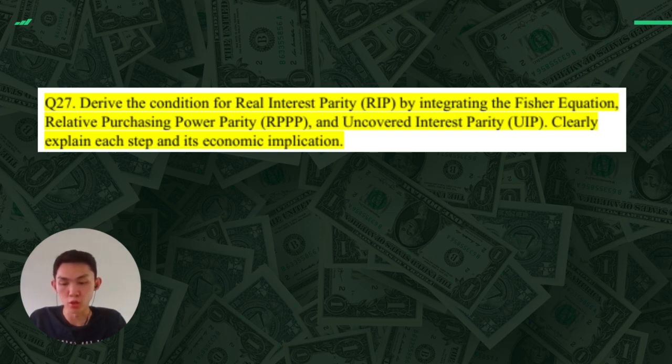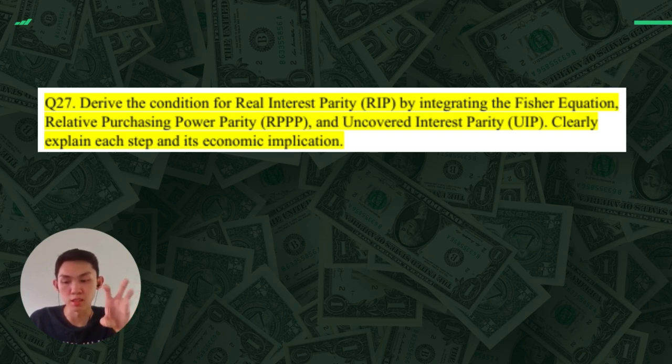So the same thing goes for the UIP. The uncovered interest parity says the expected depreciation of the home currency equals the interest rate differential. Just now it equaled the expected inflation differential, and now we just change it to the interest rate. So E bracket St plus 1 minus St, divided by St, is the formula for UIP, and it equals the interest rate differential. If it is a differential, it means we subtract. So IH, the interest rate for the home country, minus IF, the interest rate for the foreign country.